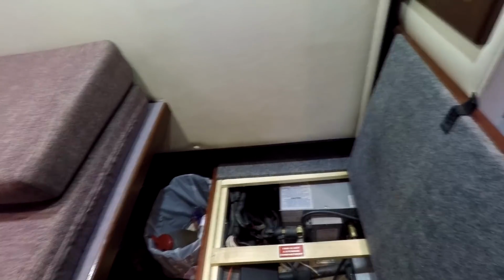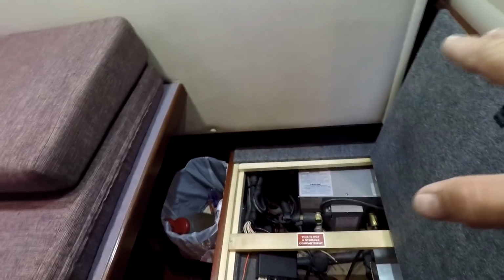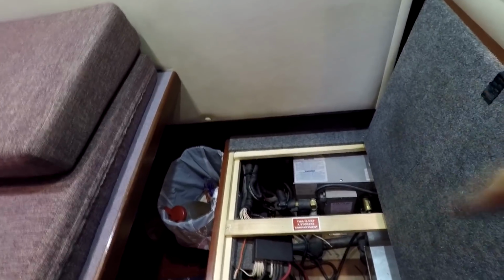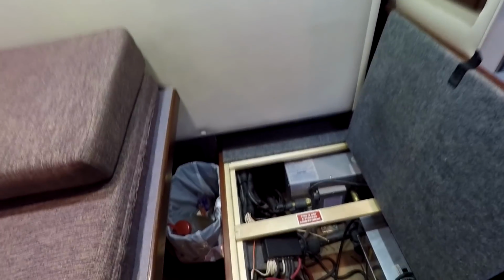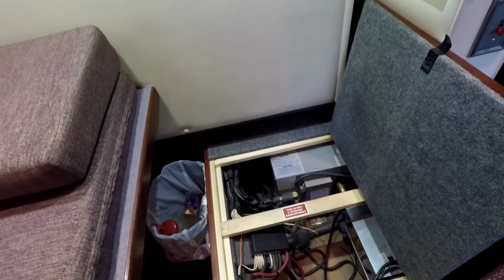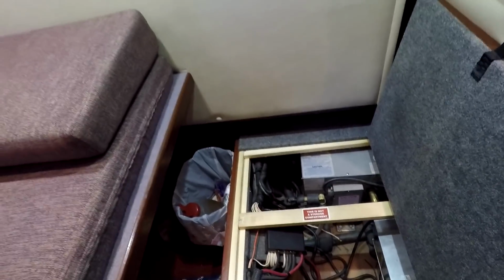So the main engine has hot water in the radiator. There's a hose that comes from the radiator back here and goes through a coil inside, and then back out to the engine, and the water flooded around that coil gets hot because of that coil inside. When I pull over, like right now, I just got done driving a little while, that water is about 180 degrees in there. So if I went to take a shower right now, it would scald me. It is very hot, so you have to temper it with the cold water.